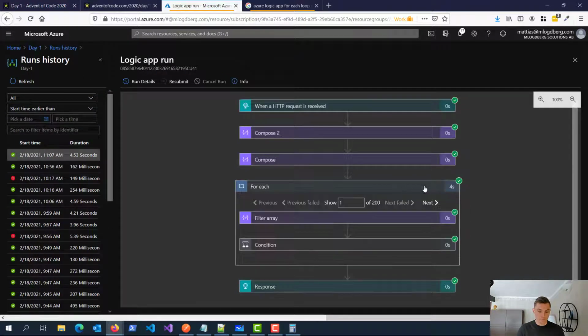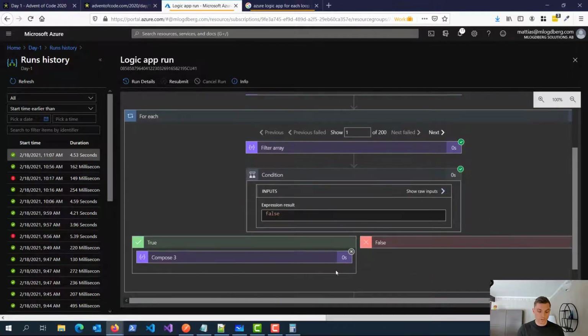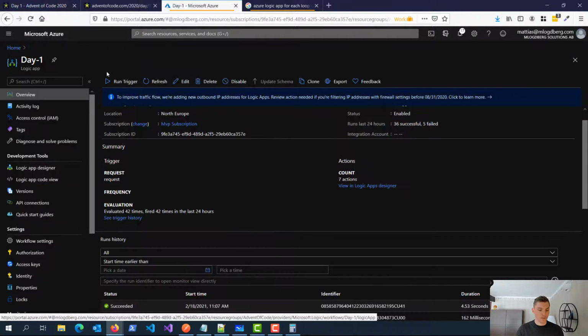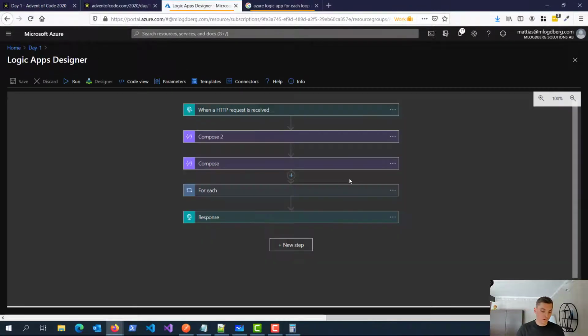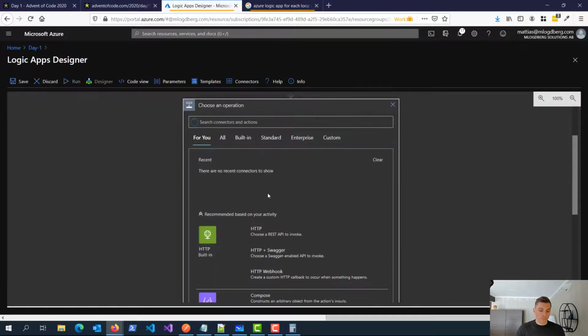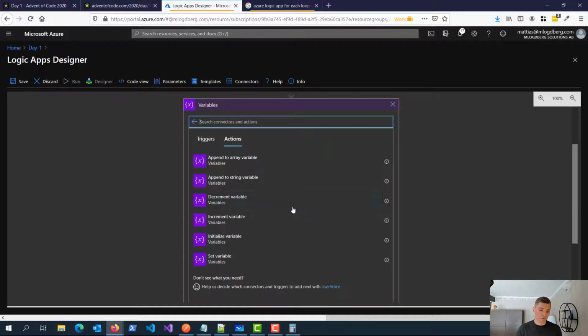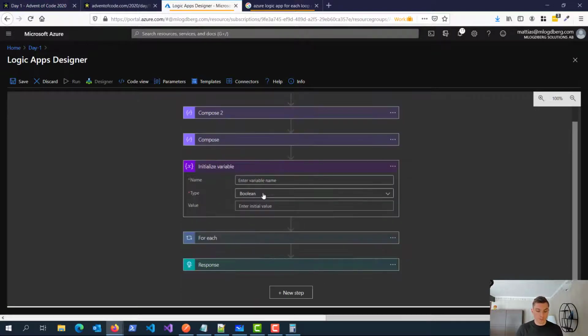We have each loop, and then somewhere along the line we will find this compose 3 actually being hit. But I'm not very keen on clicking next a few hundred times before I'm done. So we need to figure this out. There are a few ways. One way of doing this is using variables. Variables inside of loops are often not a very good thing, but I'm going to show you why. But we can use this in this case.